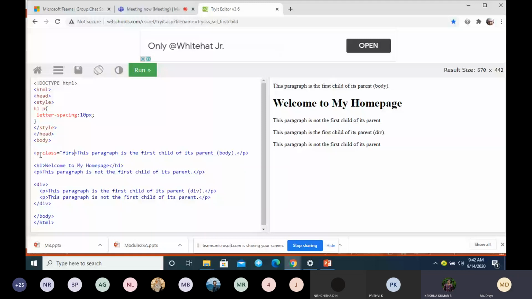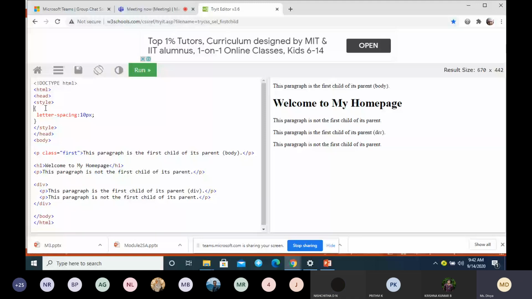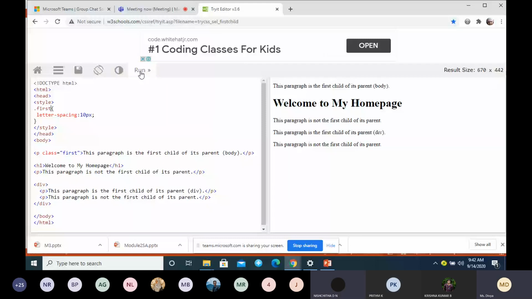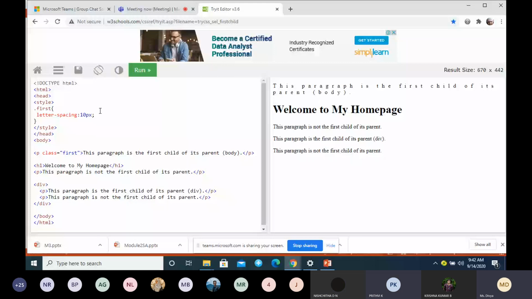How do you specify a class selector? Dot followed by the name of the class. How do you specify an ID selector? Hash followed by the name of the ID.